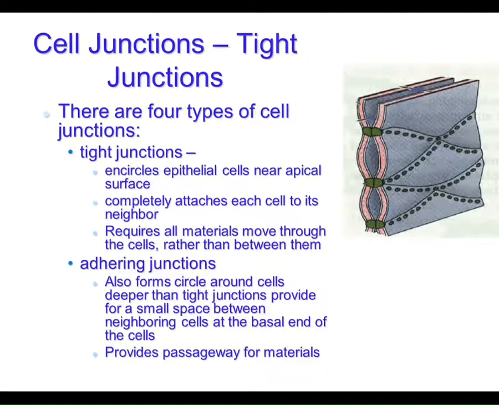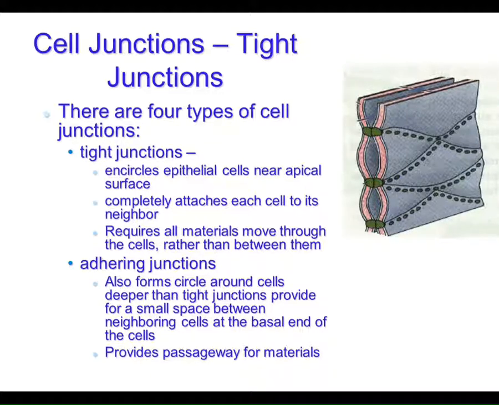Now you also know that these cells are tightly packed. That's one of the basic ideas of epithelial tissues, tightly packed cells. So they must be held together by something. The things that hold the cells together are collectively called the cell junctions, or the intercellular junctions, things that hold between the cells. There are 4 types of these cell junctions.